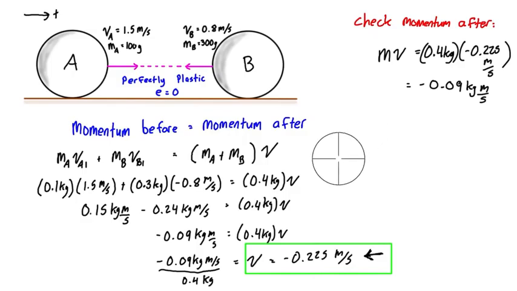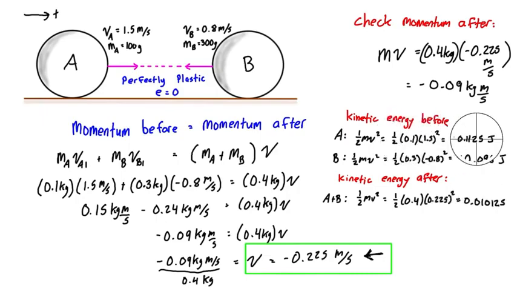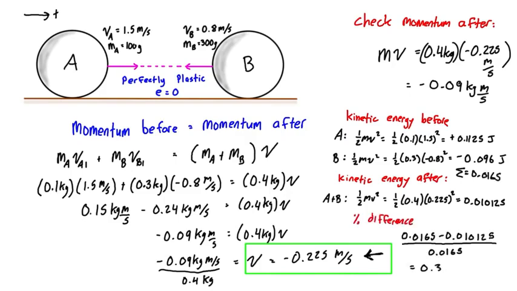So we can just write here the kinetic energy of A and B before impact, and then we can check the kinetic energy after impact of A and B moving together with that velocity that we calculated. And here actually for before, we need to sum these. I've put a negative sign here. It actually computes as a positive, but because we know it's going to the left, they're going to net out to a value that is one going positive and one going negative. So the sum is just 0.0165, which is 0.386, so you can round that to 39. So we've actually lost 39% of the kinetic energy in this plastic collision. So momentum is conserved completely, and for a perfectly plastic collision, the maximum amount of energy is lost.